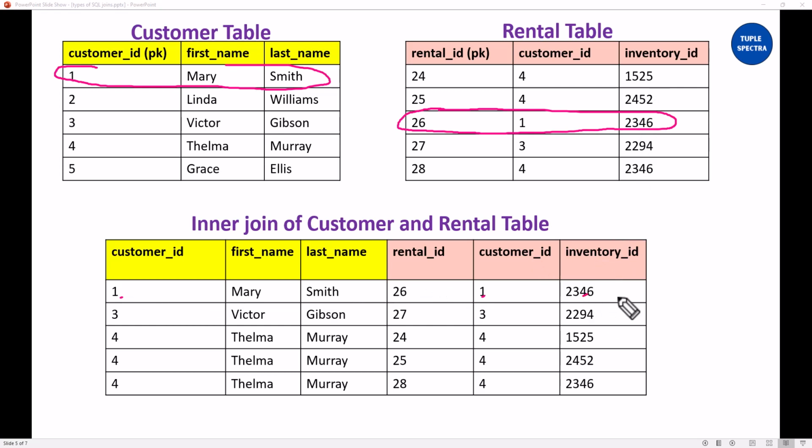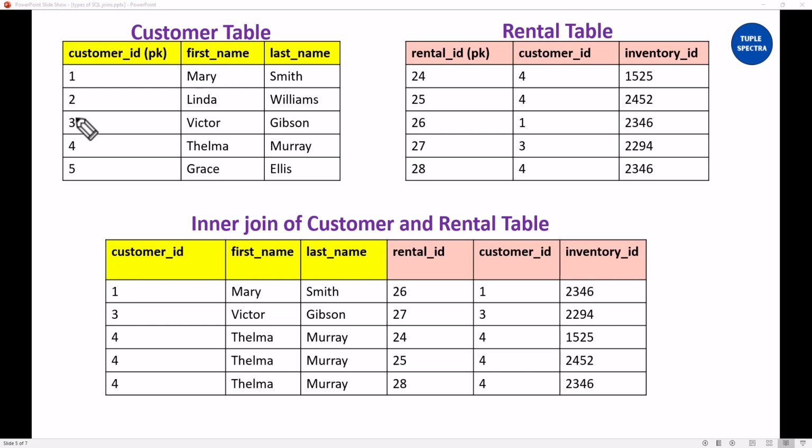2346. Can you see that right now, guys? You can see that that is easy. Okay, now if we go to the second one, the second one is customer ID 2. Do we have a customer ID with 2 here? No, we don't have customer ID 2 right here. Because we don't have that right there, that is going to be excluded in our desired result. You can see it's not going to be in our displayed result. That's why you don't see customer ID 2 right here.